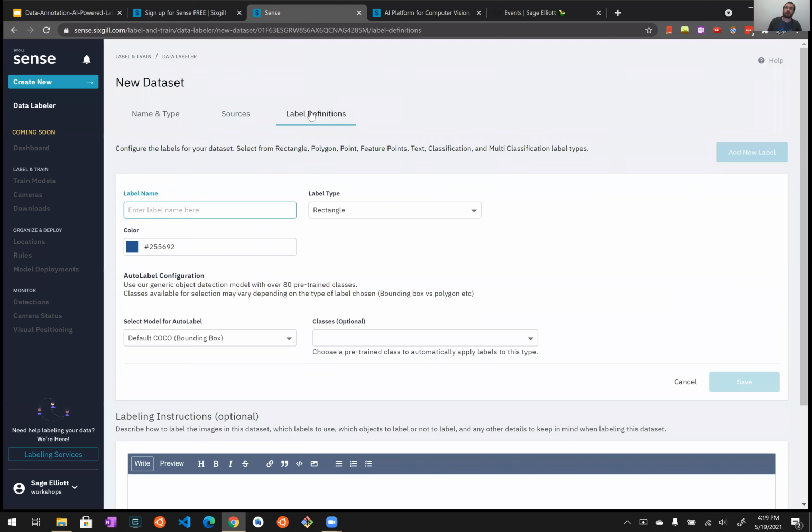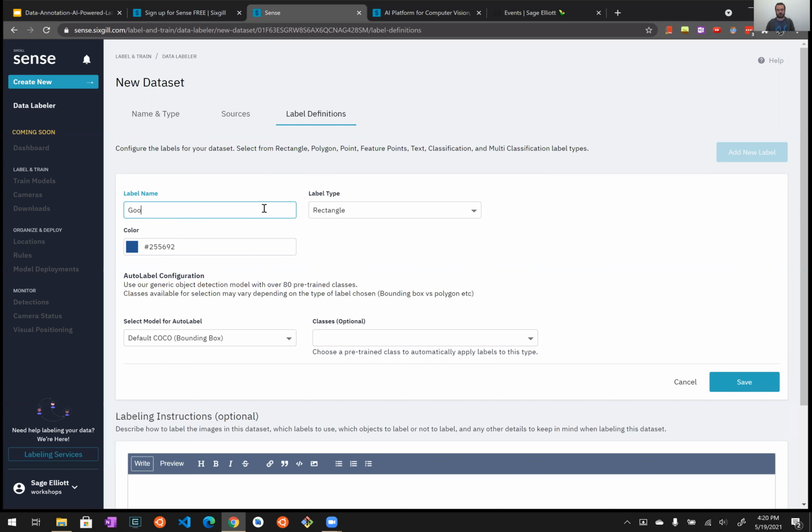And this is where you create what's called your label schema. So at this point, you probably want to know what you want to do with your data. Is it labeling for object detection, instance segmentation, feature points? And if so, what are you going to label? So I'm going to make a few examples just to show off here. You might not want to actually combine this many different things together in your data set. It just depends on how you want to organize it.